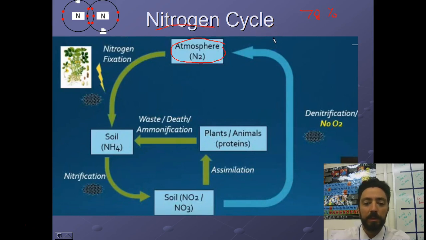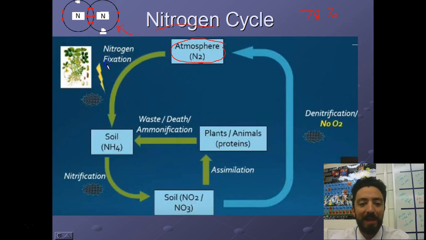That atmospheric nitrogen is not biologically available. We can't use it. The reason is that N2, up here in a Lewis dot structure, has a triple bond holding the two atoms together. This covalent triple bond is a very strong, sturdy bond. It's not an easy bond to break. And so it's kind of frustrating to plants and animals because it's everywhere and we can't get to it.